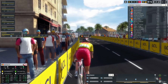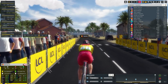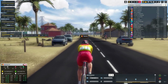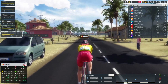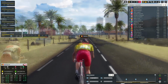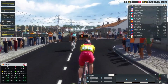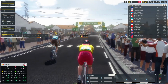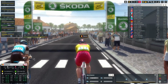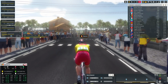We're looking great at the moment. We are ahead of Dumoulin by 13 seconds, but I'm going relatively fast, so I'll have to lower it towards like 73 or even 72 for at least this tiny bit. We can go faster near the end then, if necessary. Hello Pinot, how are you doing, mate? Goodbye. Hello there, Romain, how are you doing today? I'm doing great. Honestly, I can see Dumoulin right ahead of me, so I am not that afraid anymore. Let's take a look at this time check, and we get the 6th time, and Dumoulin is getting slaughtered.